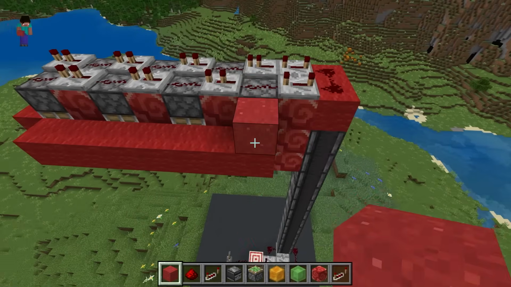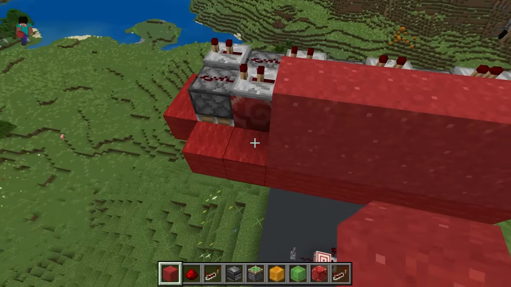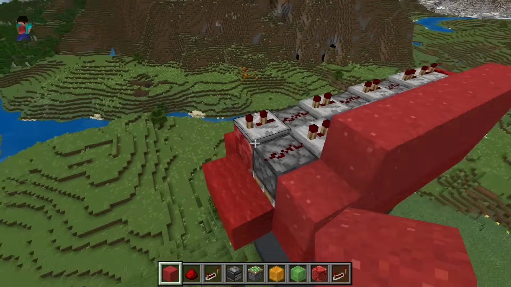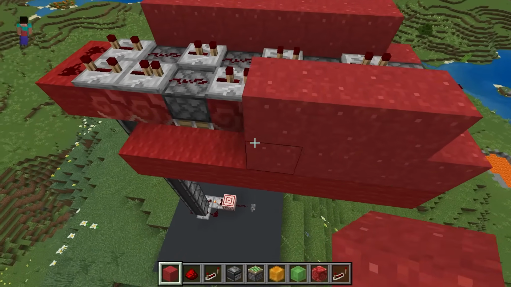And then we're gonna add our 2 concrete powder above each of these, all the way down, except for the last one where we'll only add 1. And then same thing the other direction as well.